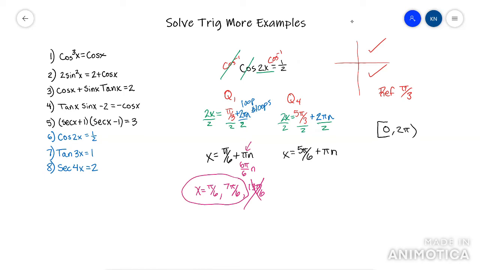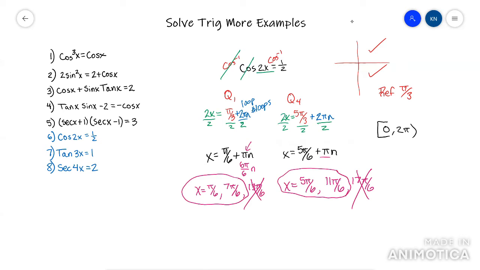And then on this one, you would have your answer of 5 pi over 6. And then you have to imagine adding one loop or 1 pi to that. So 6 pi over 6 added onto that would make 11 pi over 6. And you would do that again, 17 pi over 6, until it broke 2 pi. This one's bigger than 2 pi, so it gets tossed. So it's just these two answers.